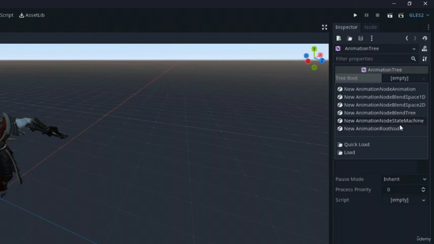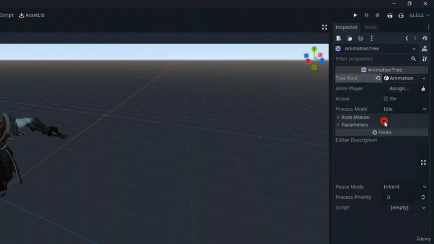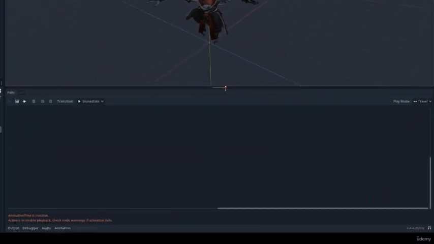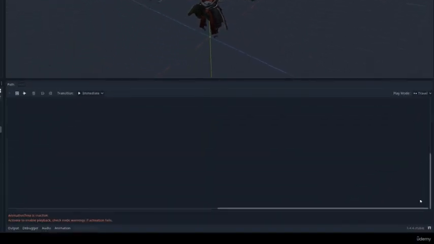There are several types of animation tree, and the type we will be looking at in this tutorial series will be the new animation node state machine. If you click on this, it should open up this panel down here, and you can see that we have an animation tree state machine.